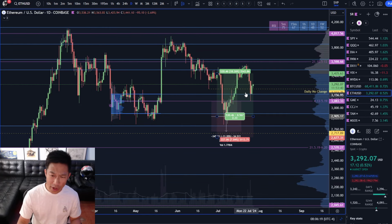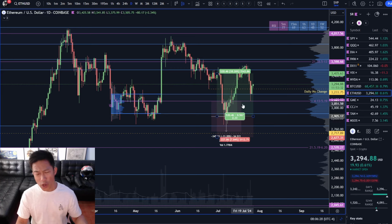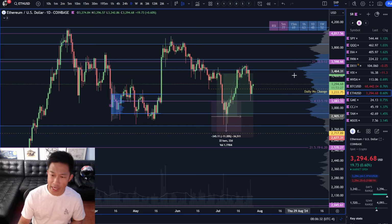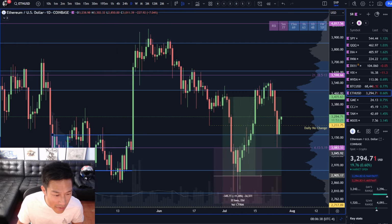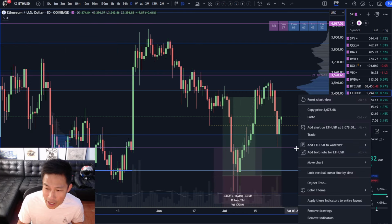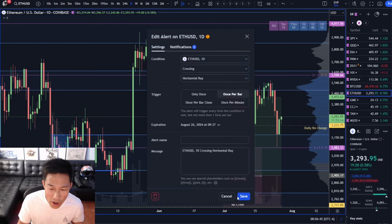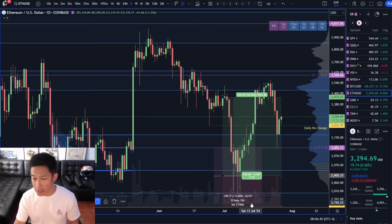Either way, this trade zone was shared before I left. It was shared before this breakdown. It was July 4th when everything started shaking out. And I knew I had travels coming, so I didn't really want to put too much attention on it. I figured I'd just come back and see where we stand. And as of right now, I had an alert set for it, and unfortunately, it did not fire because they came just shy of it. So you can see here, I have this little alert guy, and what I have it set to is once per bar. And so it did not trigger, unfortunately, before starting this balance. So I still didn't initiate anything new.